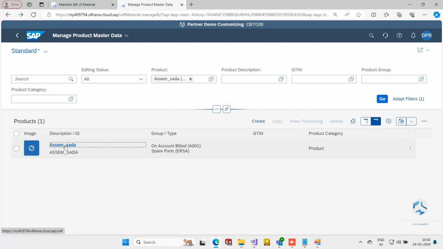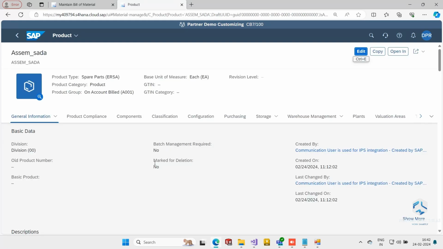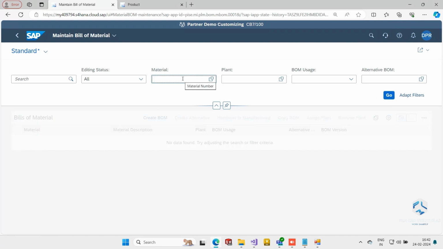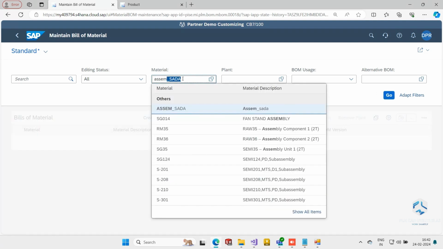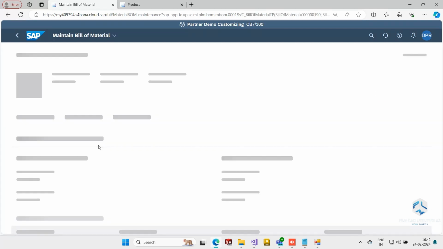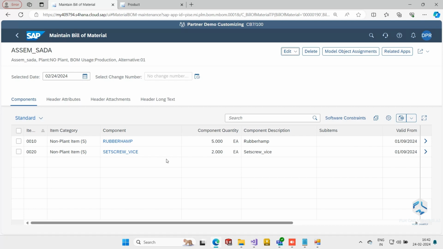Products are created in SAP S/4HANA. Bill of materials also created in SAP S/4HANA.